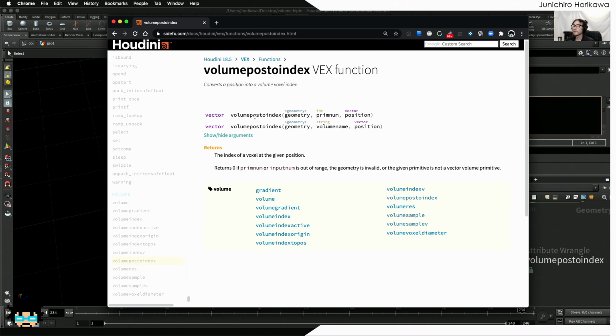Okay, remember that. Even though it returns a vector, it is not actually a velocity value, but an index value, which is constructed with integer values. That's the important part you should remember.